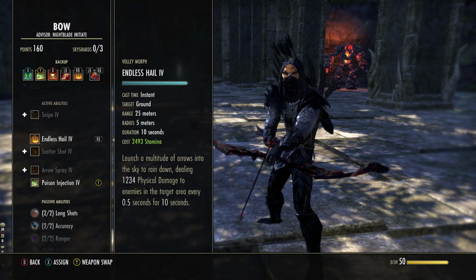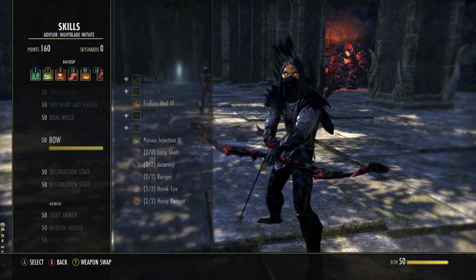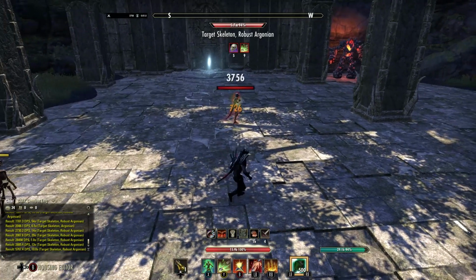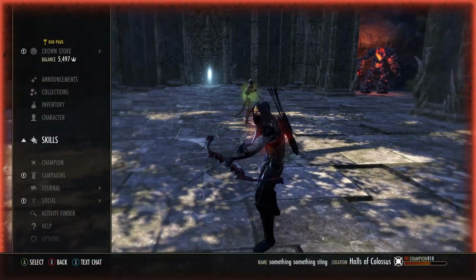Next up is Poison Injection. Of course, this is in a bow skill line. It's the last ability to unlock. Starts off as Poison Arrow, morph it to Poison Injection. This is really, really simple. Keep it on your target all the time. It's a 10-second damage over time. Has an initial hit and then 10 seconds from there.